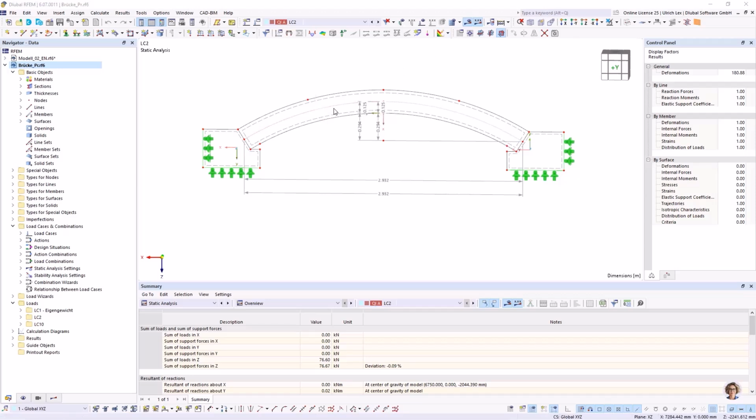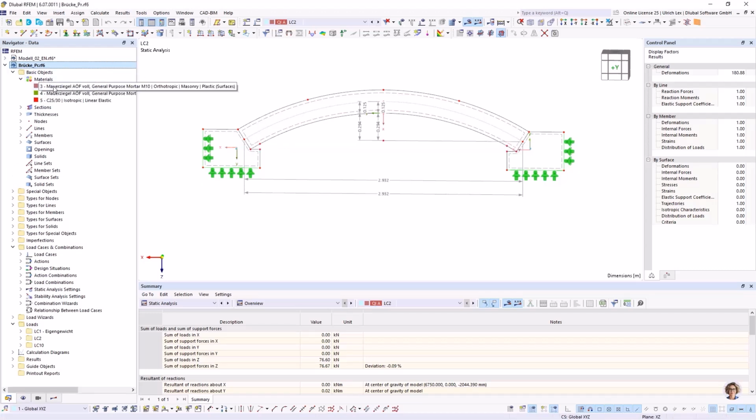In the middle of the surface, I create a result beam so that I can take a look at the normal forces in the arched structure. As material, I used the same as before for both things.